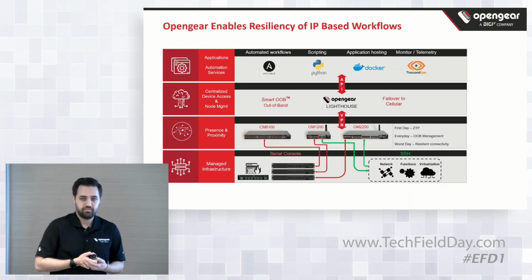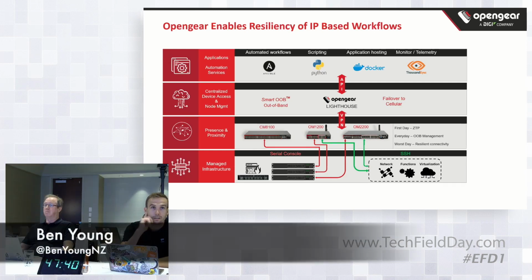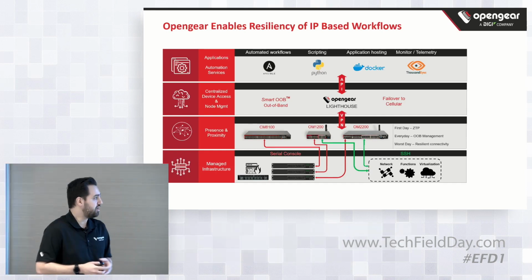Or is it private between effectively the edge device and itself? Like, could we use it to orchestrate things and or send commands downstream? Yes to both. So the Lighthouse and the console server, or the operations manager and all of our appliances, do use API to communicate to each other to make configuration changes, deploy scripts. But we do also expose APIs on both the appliances and Lighthouse, where you can jump in to make configuration changes, deploy scripts, whatever you need to. Right.